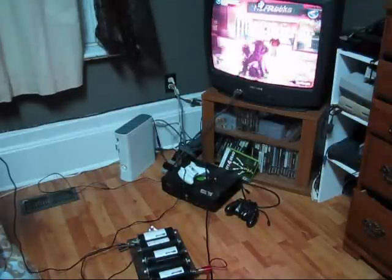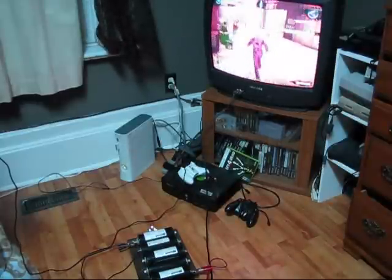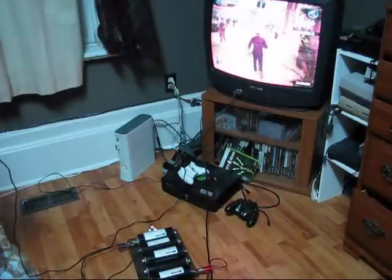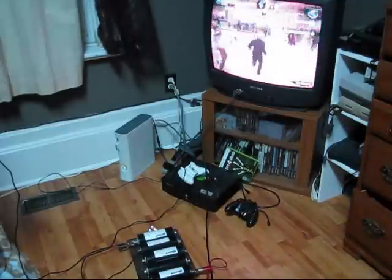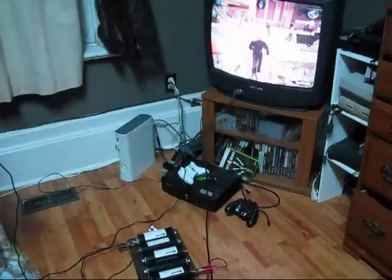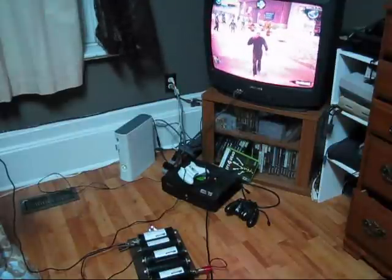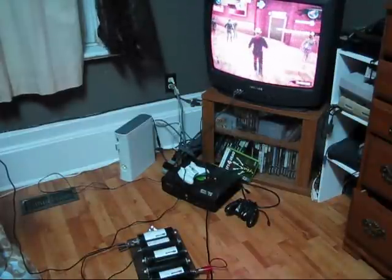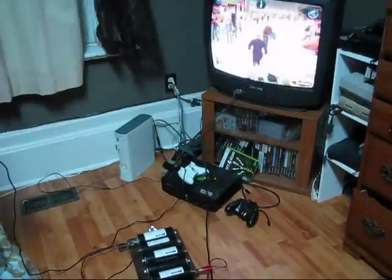This is a 400 watt inverter. On its own, even if nothing is plugged in, it takes up about 400 milliamps. By now, if my first bank — 96 farads at 12.5 volts — it would have died a while back. If you've never played Dead Rising 2, great game. Not as frightening as the first one, but a lot more fun I think. Actually, they're both pretty good. We're at 11.5 volts. Keep in mind it will die at 10 volts. We'll charge it back up with the supercapacitor charger box — I've got lots of supercapacitor videos.